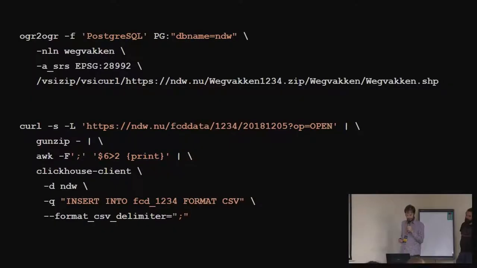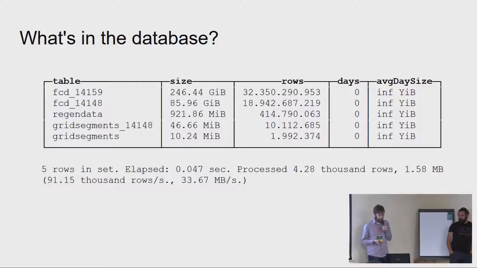So that's about what a columnar store is. Now, how do we get the data inside? A little bit of code. First, we put our road data, so the topological data, in PostGIS, which is just an OGR to OGR command. And the second one you see is entering the data from the floating car data set, which is, in this case, a CSV set. And that ingests directly into the ClickHouse client. Now, what do you get? What you see here is the overview of what's in that ClickHouse database in the columnar store. That first row shows the data for roughly one month - 246 gigabytes. That is 32 billion records. Just to give you an idea.